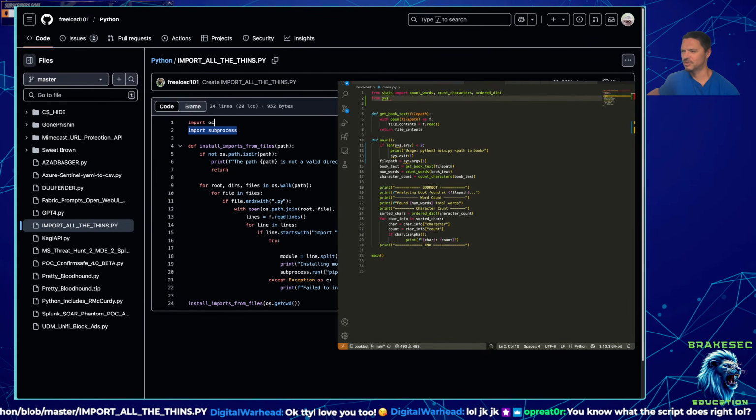For root, dirs, and files in os.walk(path), for file in files, if file ends in .py, so any Python files, open os.path.join(root, file) in read mode. And yeah, read all the Python files into install modules, pip install module.